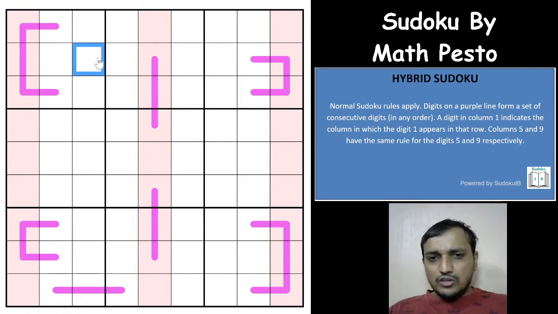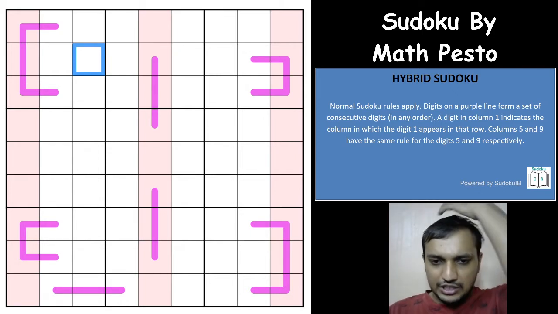So in every box the 3 shaded cells would have to be categorized into 3 different digit types. One digit would have to be a lower digit, that is 1, 2 or 3. One digit would have to be a middle digit, that is 4, 5 or 6. And the third digit would have to be a higher digit, that is 7, 8 or 9. You cannot have 2 higher or 3 higher digits, or 2 lower digits, or 2 middle digits in any box in the 159 shaded region.